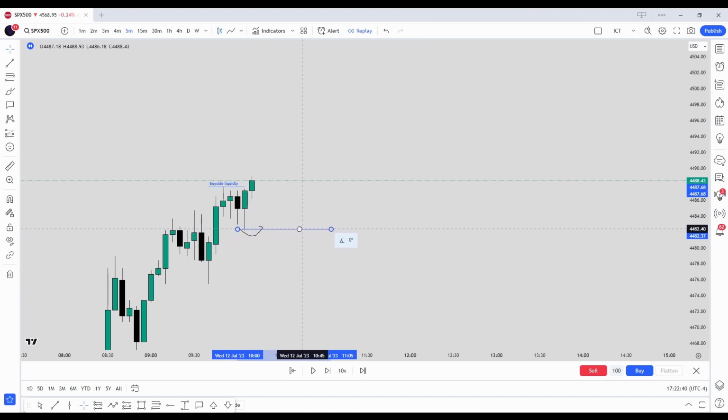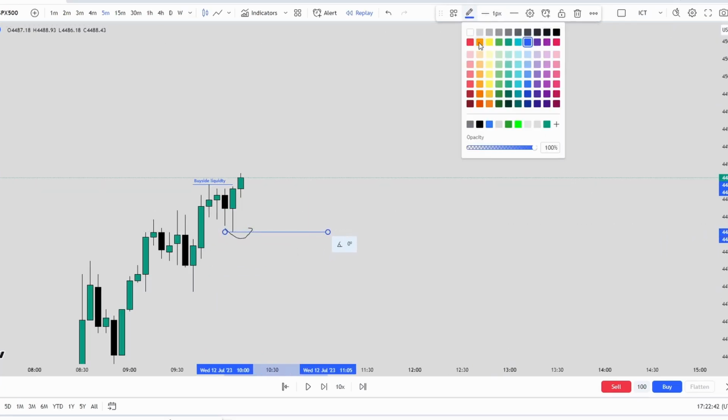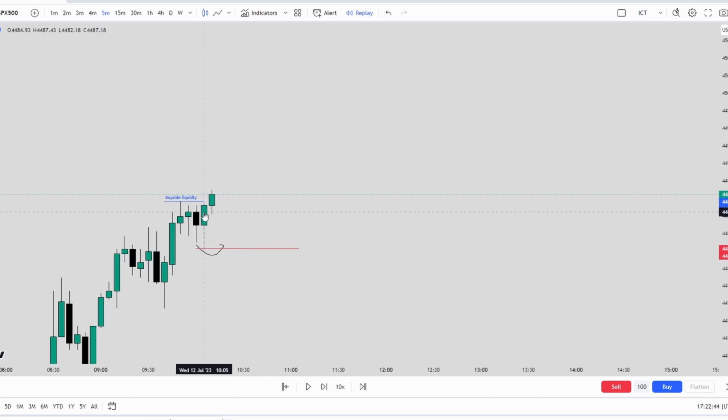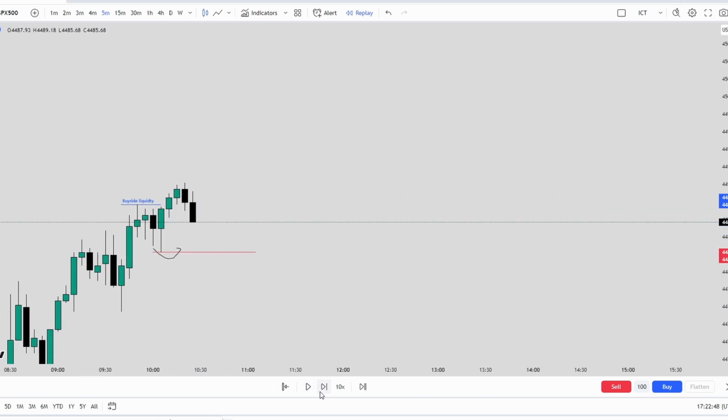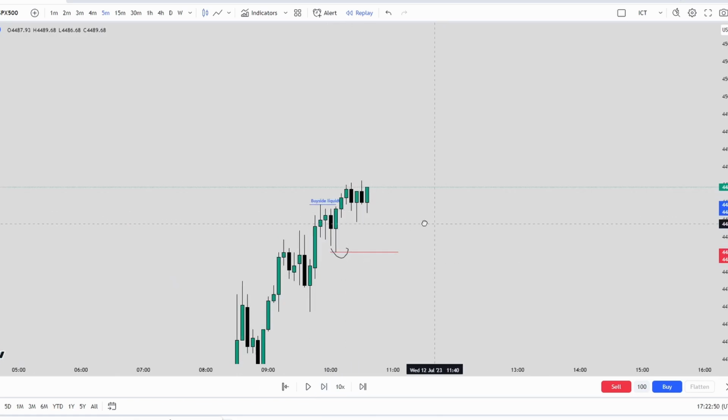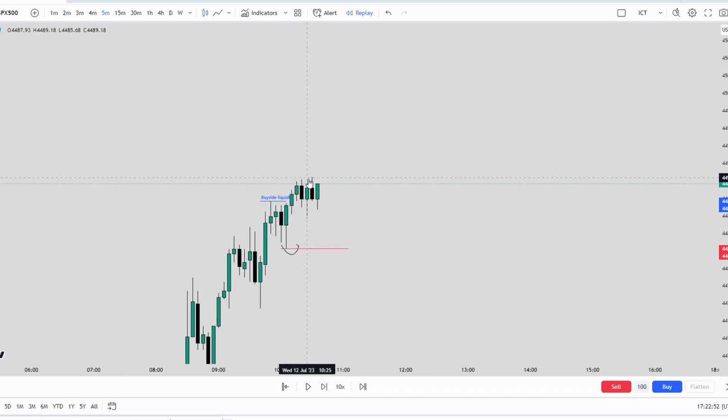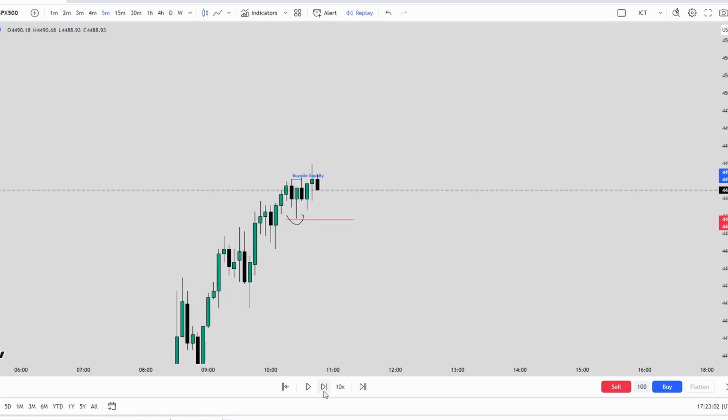So this is a market structure shift right now. We update it because this is the old one. We sweep more liquidity and we create a new low. And we go higher. Let's see if it gets broken. So right now we have more liquidity swept. There's not much, but there is liquidity, and we have a new swing low or short-term low. So there's a new market structure shift. Let's see if it gets broken.